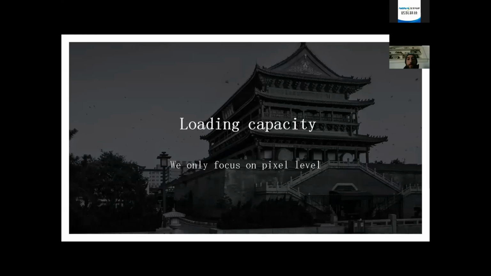So here we only focus on pixel level. For example, take our most basic controller, the MCTRL300. By checking the parameters in the specification, we know the capacity of this controller is 1.3 million pixels.